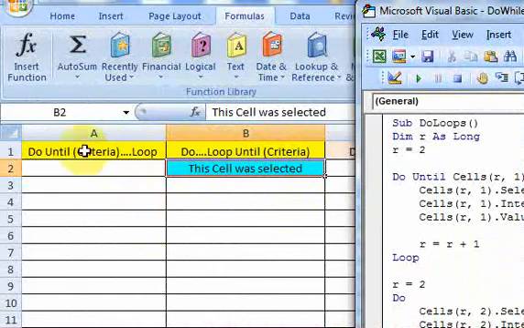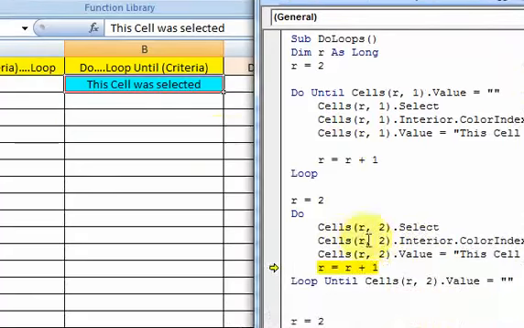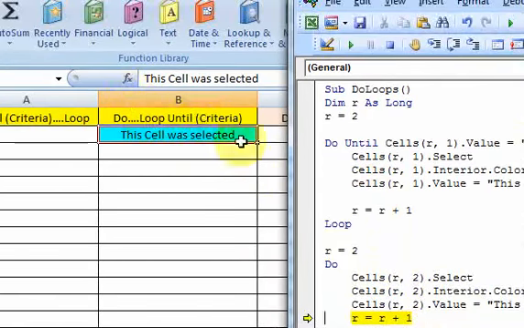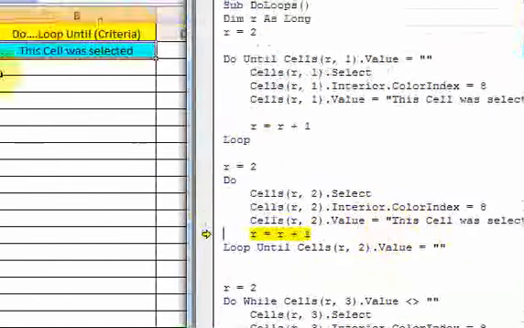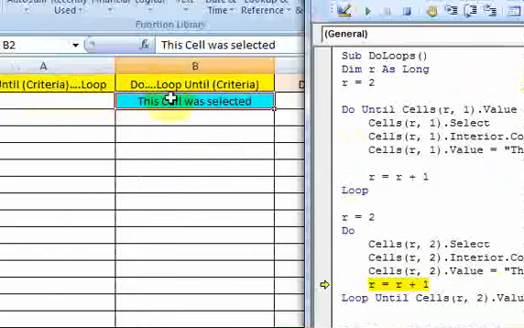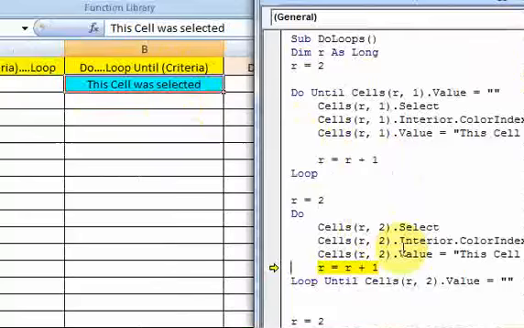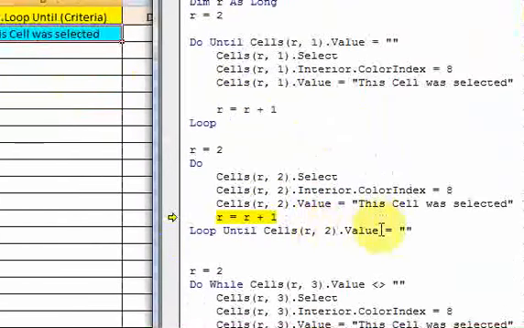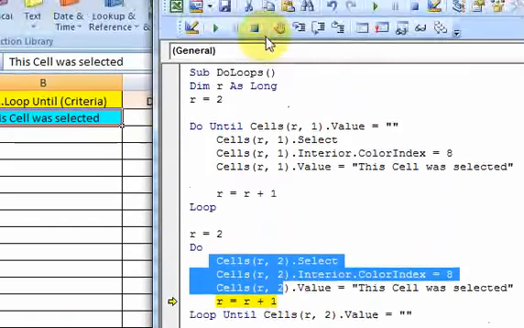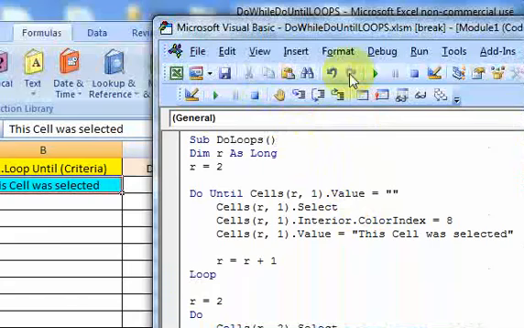The structure of this loop is do until criteria and then a bunch of code and then the word loop. That's the structure of a do until loop. But you can also do a do until loop like this. Do, and then you do some code like this, and then you put loop and your until criteria like this. So the only difference is when you move the expression to the bottom like this, then the very first time, if the criteria has been met, you still will evaluate the code. So that's all I wanted to show you. Now let's look at do whiles, the do while loop.